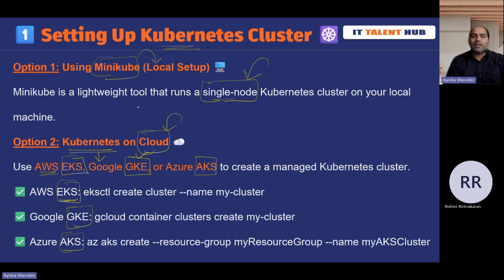AKS, right? If you want to practice, or work in a local environment within a local machine or one particular server, then in that case you can go with a single worker node. But generally, I recommend you not to go with a single node. If you want to practice, always go with a kOps kind of cluster, or we have kubeadm. So you can go with this kind of clusters. This is going to give you a real-time environment where you can work.